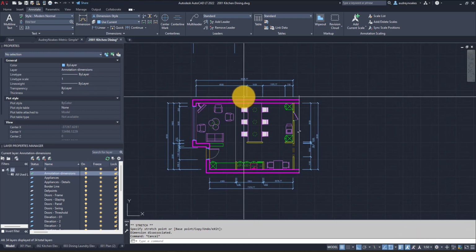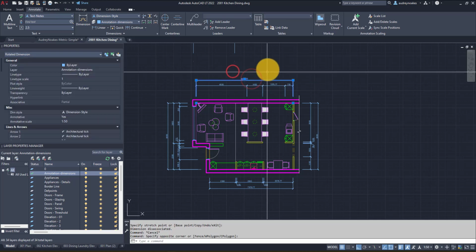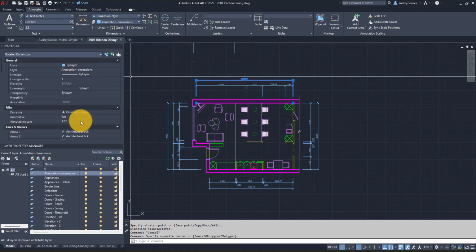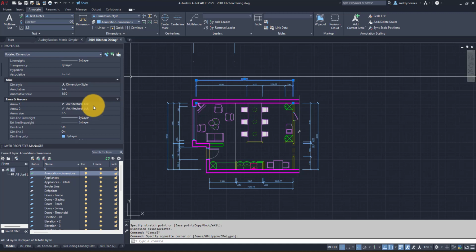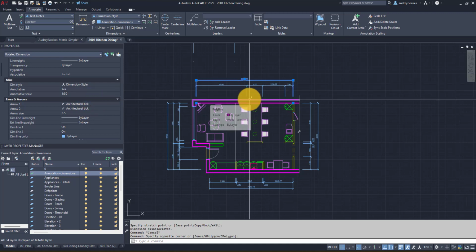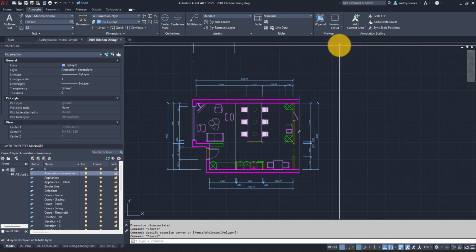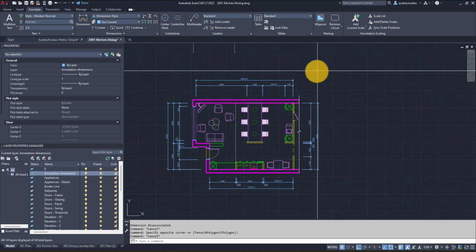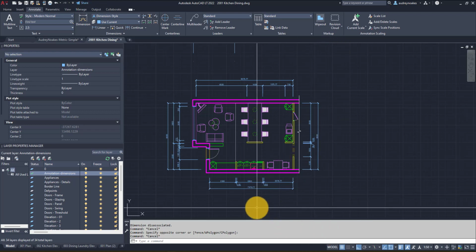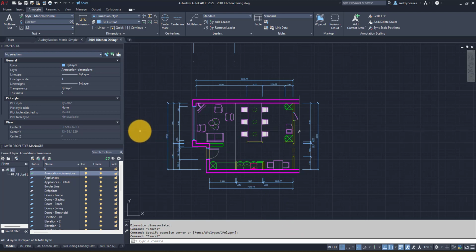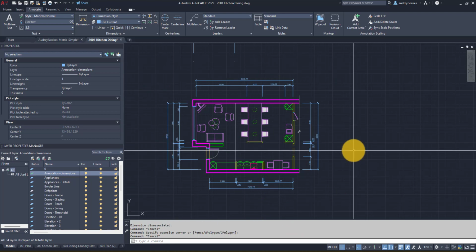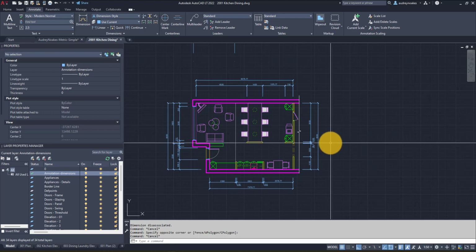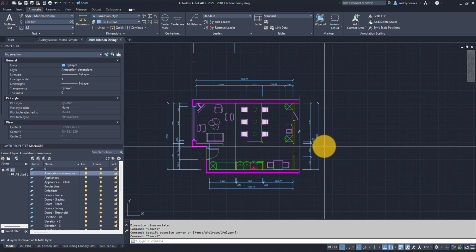And all because all we did was set up our dimension style to be annotative with the right kind of settings that we want for our preferences, such as the architectural tick. And then we used just linear dimension lines, and then continuing those over to make sure they remained aligned. And that's going to be how you want to approach dimensioning a drawing quickly and making sure those follow that kind of hierarchy that's expected within architectural drawings like this for interiors.